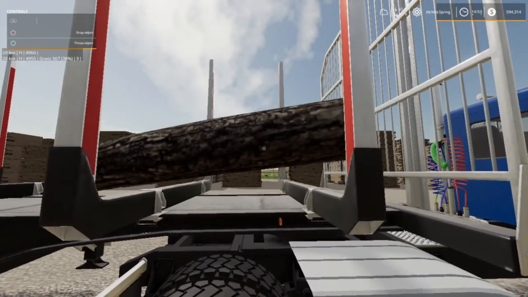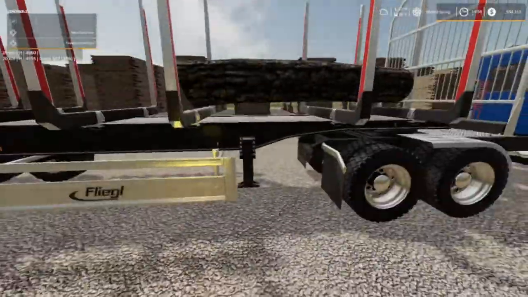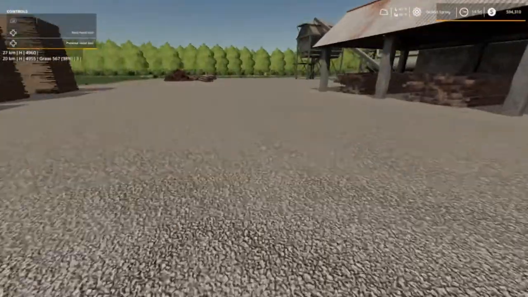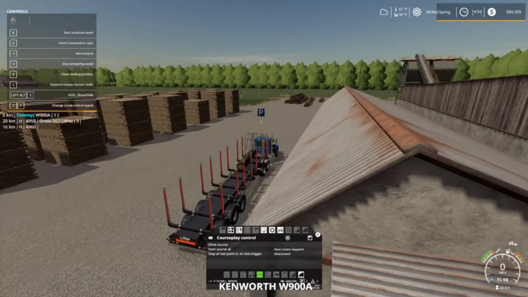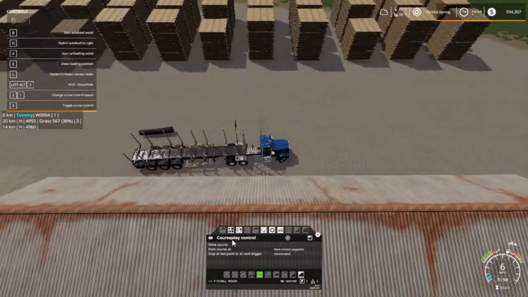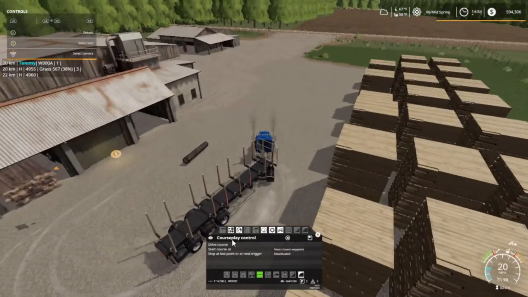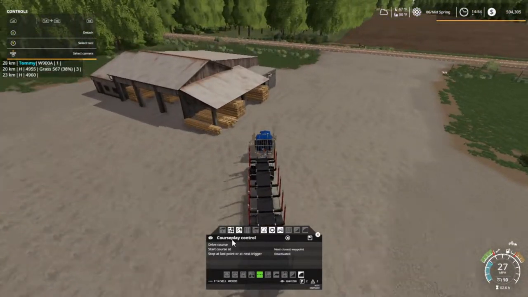Ah, come on. It's supposed to be easier than this. Well. Okay. It's not going to let me. Wait, let me do it this way. Hit the X button. And we're going to send this guy on back. We only got one trailer hauling logs, which is fine, but it's going to take a while.